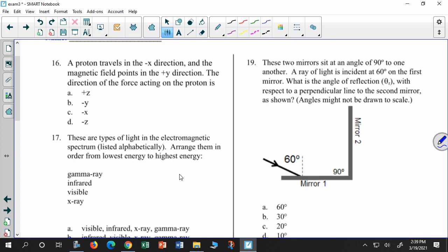Oh, look. Let's look at this one. Students sometimes struggle with number 16 because, as I said, you may need to apply words to figures. So just remember, if it's traveling in the negative x direction, that's negative x, and that's my velocity vector. And the magnetic field points in the plus y direction, so that's V, B. So that means that my force is into the page. My force then is in that direction. Into the page. Is that plus or minus Z?